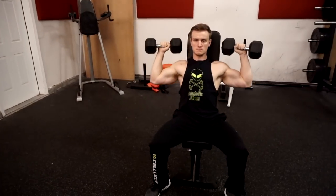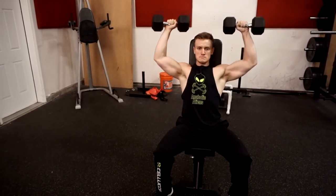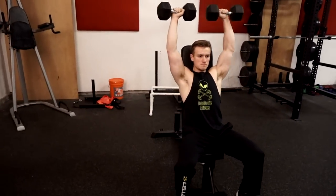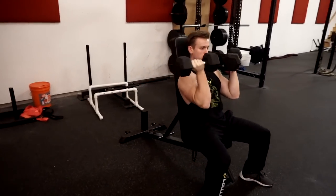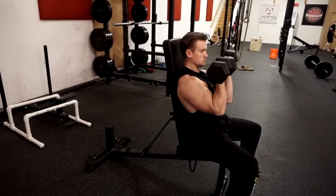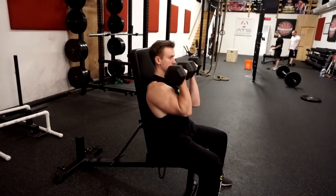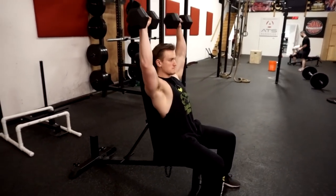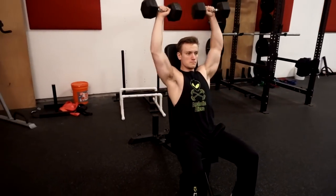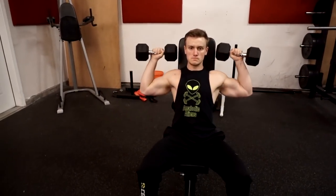It is super important that you remain totally tight during this movement. Your lower back especially should be glued into the bench, with the back of the bench completely straight up or almost all the way. That way we take the upper chest out of the movement and focus more on the front delt, while also saving the back from pressure on the spine — especially if performing this standing. This one will absolutely light up your front delt due to the constant tension placed on them throughout the movement. Try it with a drop set — I completely recommend it and you will be absolutely hosed.